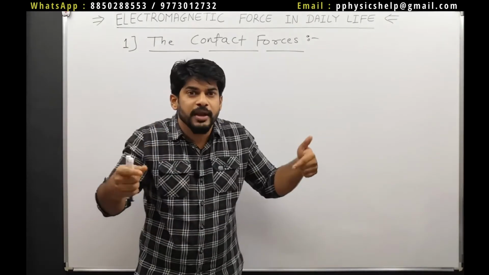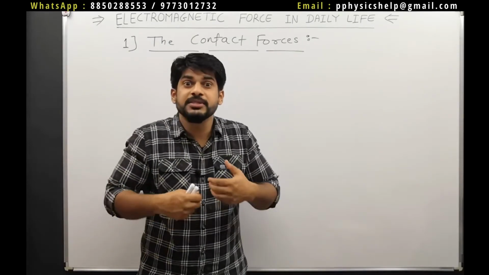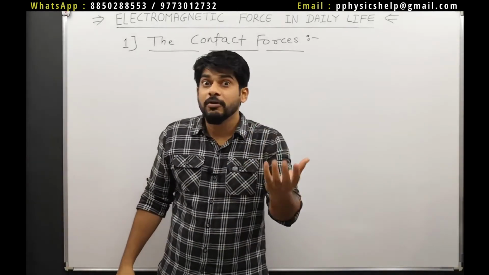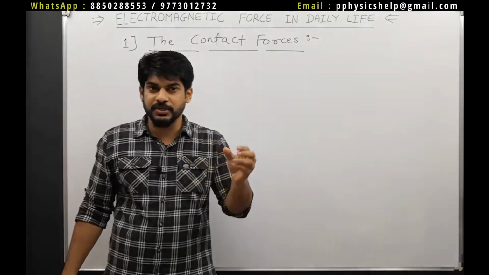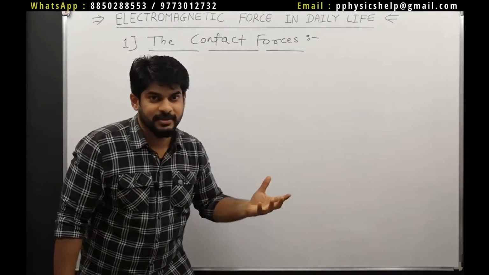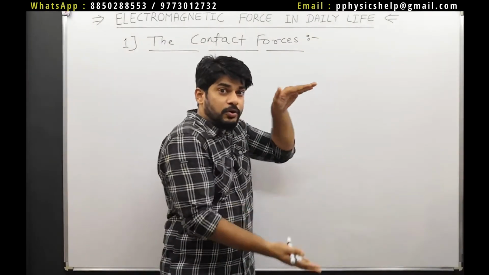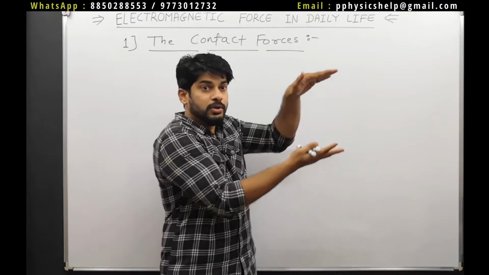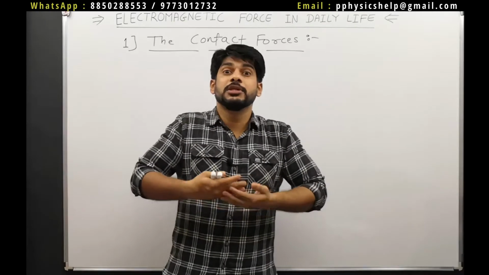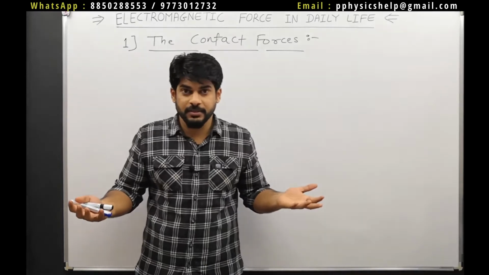These are made up of electrons and protons, and as we all know, charged particles exert forces on each other. An atom has the nucleus at the center and electrons outside, same with the book and same with the table. So what will these outer electrons do, the outer electrons of the book and the outer electrons of the table? They will exert forces of repulsion on each other.